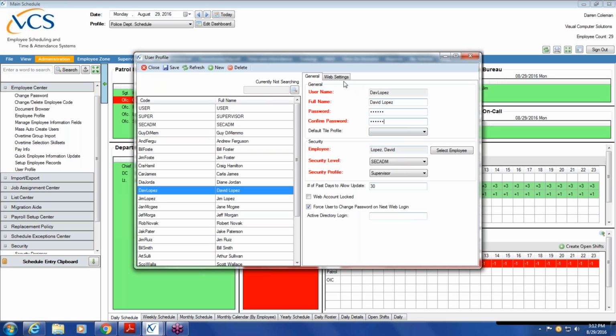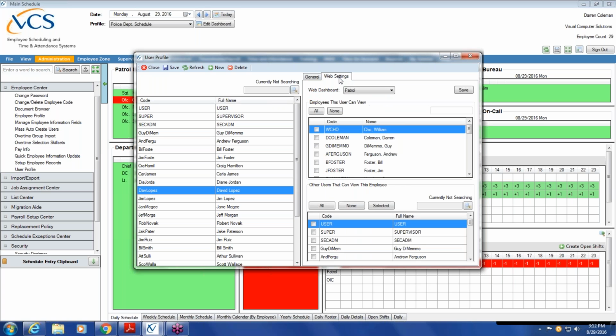Now, the last setting here is a tab called Web Settings. This was the default web dashboard that you assigned to that employee via the group. This can also be changed. So again, if any mistakes are made during the mass auto create screen, you can always use this one to fine-tune any individual login.